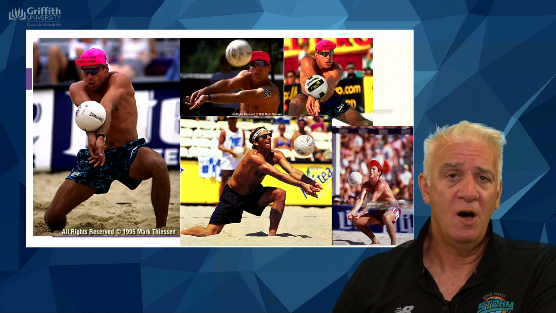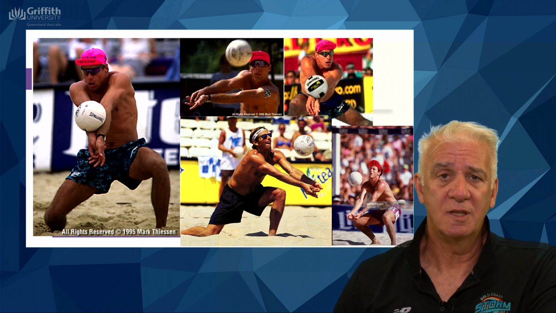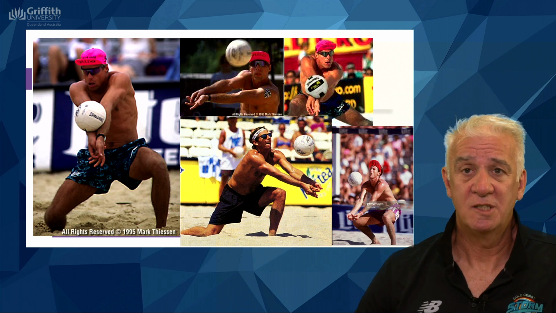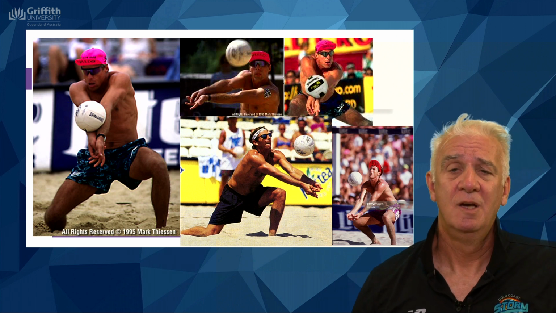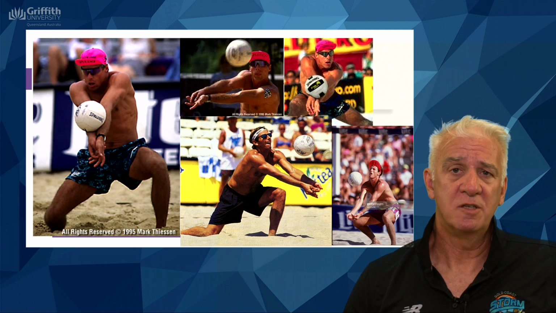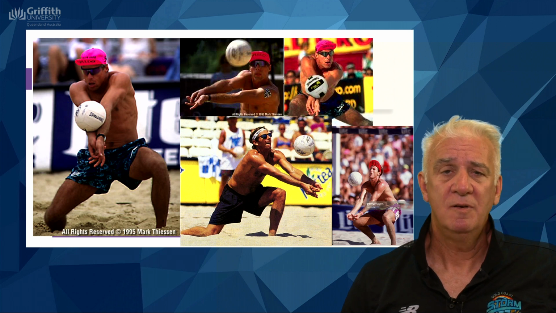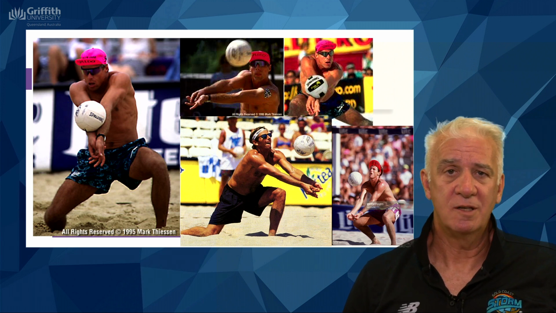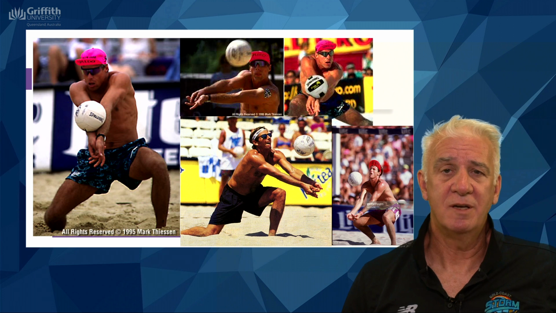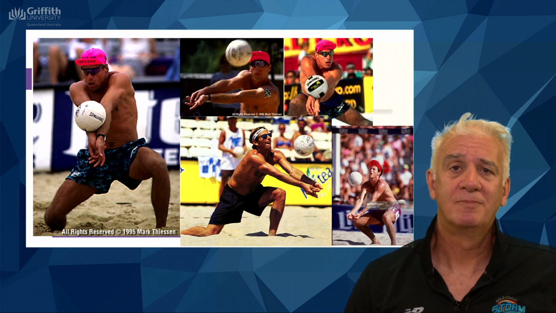So even here at the highest level, the best players are not using the correct technique as we would describe it. So we've got to help athletes to develop working techniques rather than the perfect technique. There's a range of techniques that are effective, but certainly not anything goes. You'll notice that none of these guys have their arms crossed over, for example.